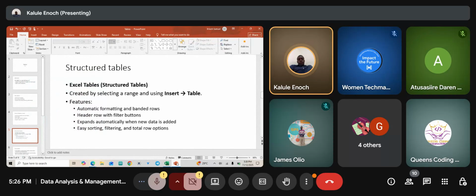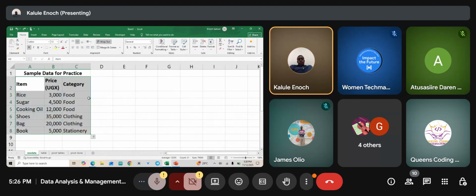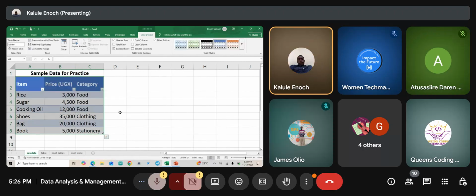Banding rows, what do they mean by banding rows? Now, the moment I create my table, if I go some steps back, you will notice this title bar here, and some of the different tools that I have. I select this, then I say insert, then table, then okay. A new title pops up, and it also opens a new ribbon, called the table design. What can I do with the table design?